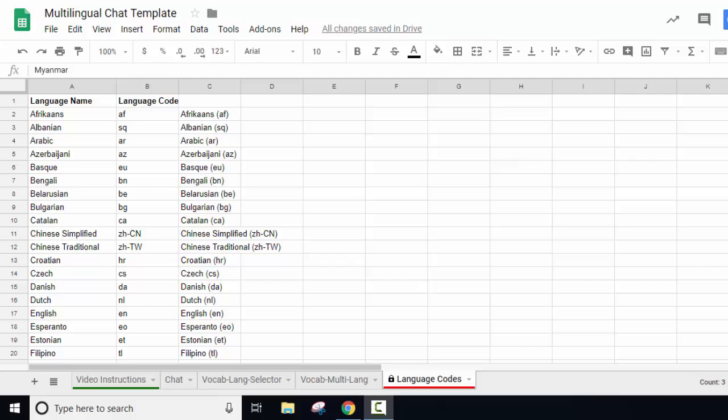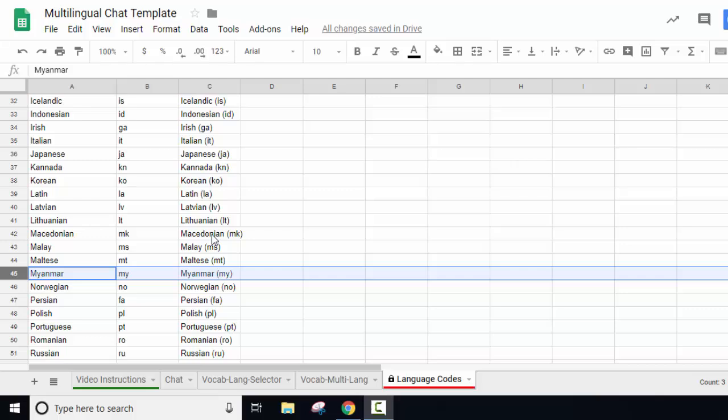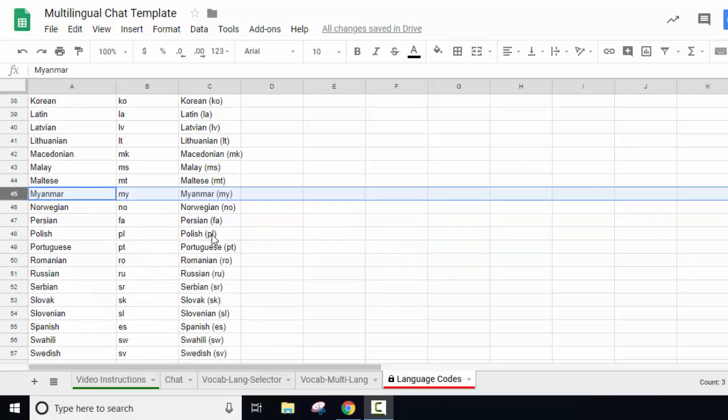Let me go through this real quick. So on this tab over here, it says language codes. I'm starting at the last first so that you understand how these work. But Google Translate is a website you might have been to before. Google allows their API, their programming language, to be shared with other apps such as Sheets. So in Sheets, we've got the language name, the code, and then the combination. And there's several here. It's not exhaustive. Google has actually added a few more that I just don't have on here yet.